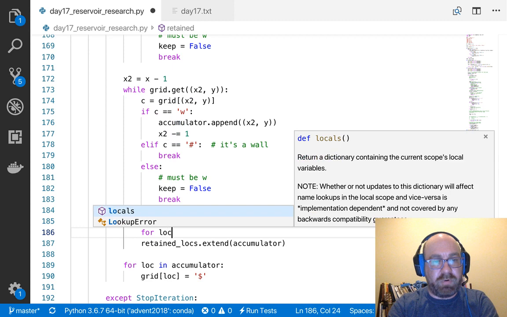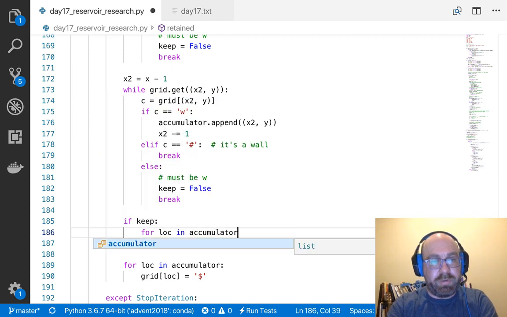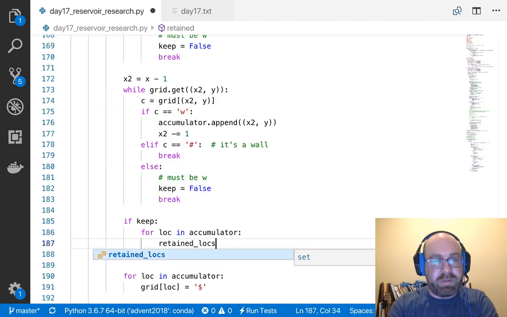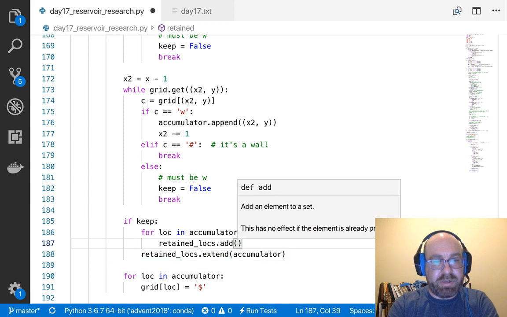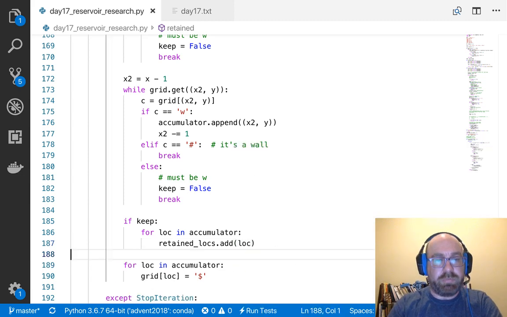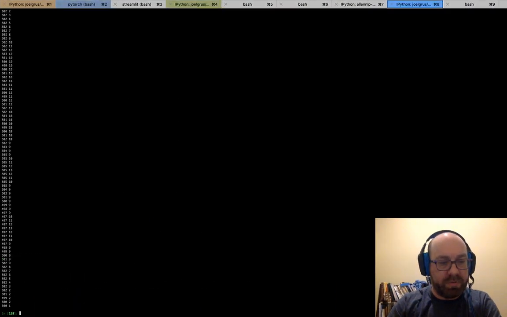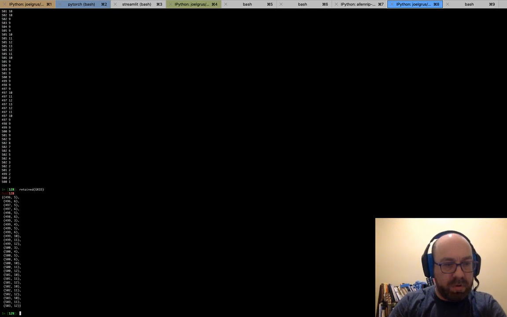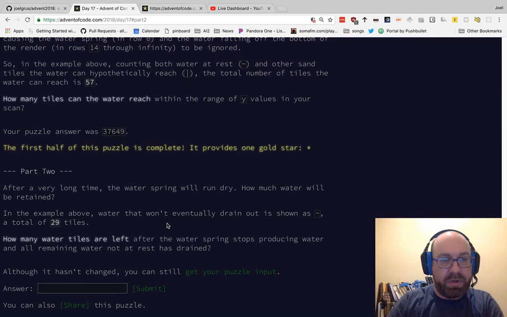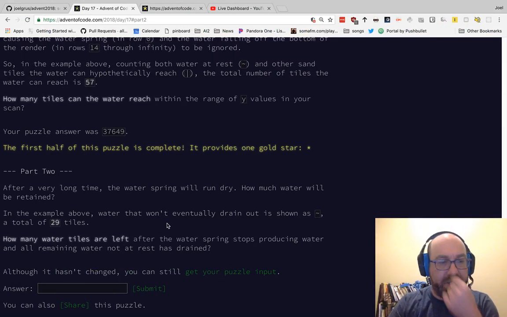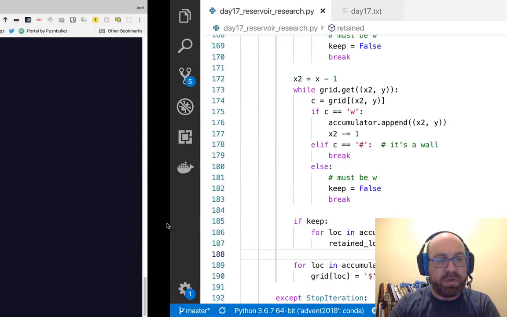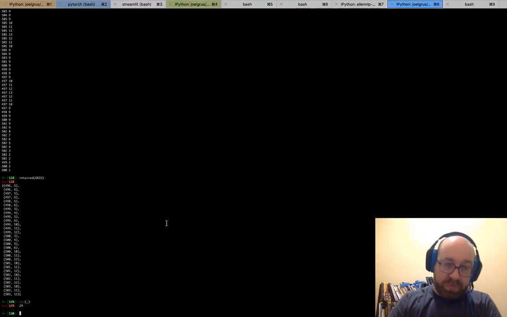If keep, for loc in accumulator, retained locs.add loc. So I would have thought it had extend, but 29, and then that says 29. Okay, so that seems right.